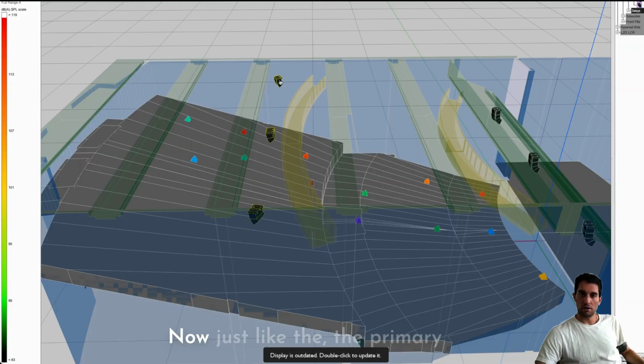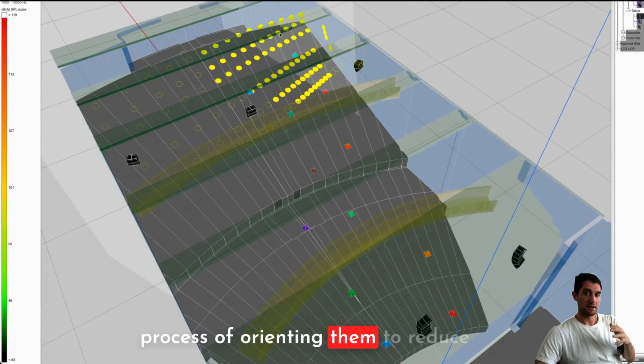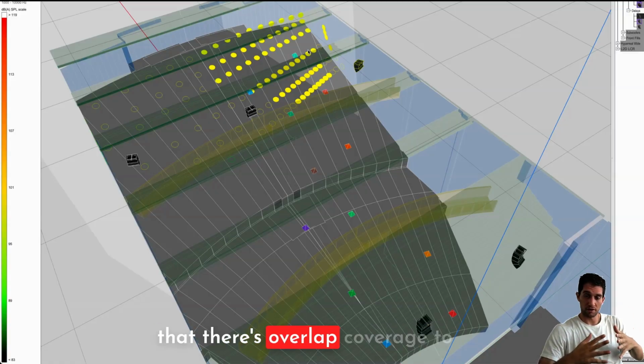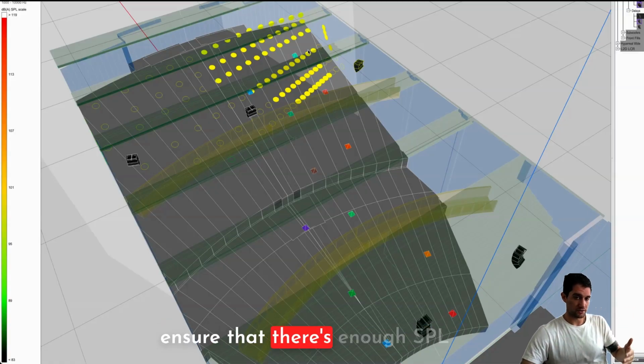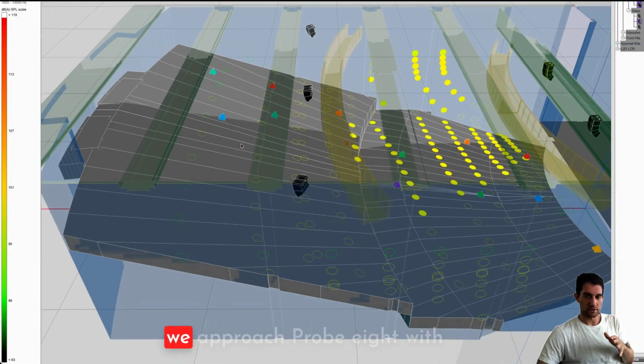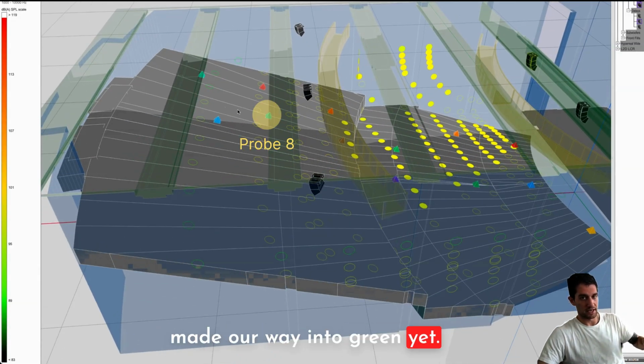Now, just like the primary array, we can go through that process of orienting them to reduce sidewall reflections, to ensure that there's overlap coverage, to ensure that there's enough SPL. We start to roll off coverage as we approach probe 8 with those open circles, but we haven't made our way into green yet.